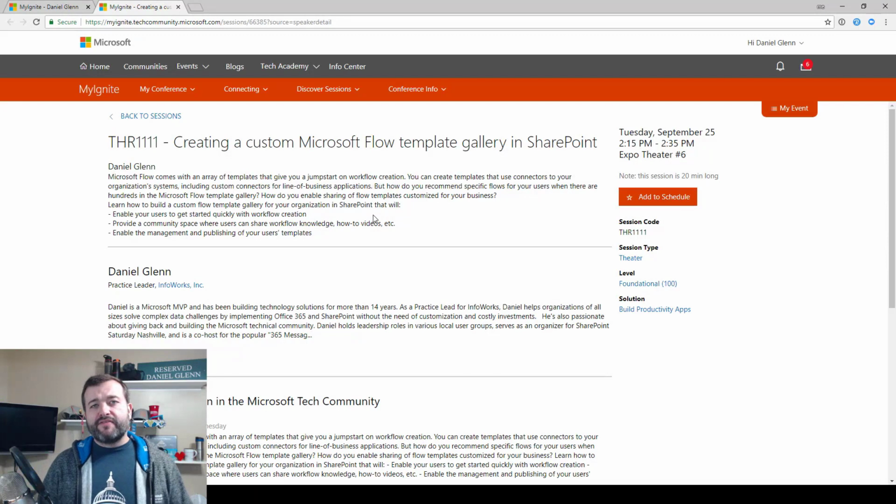This session came out of a discussion I had with fellow MVP Sarah Hazy about how we could publish Microsoft Flows just within an organization. You can publish those Microsoft Flow templates to the world through the Microsoft Flow website, but what about having a community within your organization where people can not only learn about what is Microsoft Flow, but how it is suggested to use within your organization, and those templates that are really specific to your organization and you don't really want them to have to go through a Microsoft approval process to show up in the Flow template gallery online. So this session is all about that, the benefits of having that centralized community and how to build one.